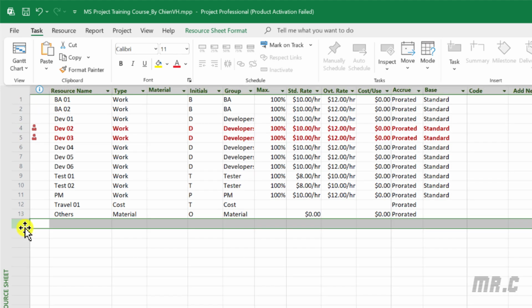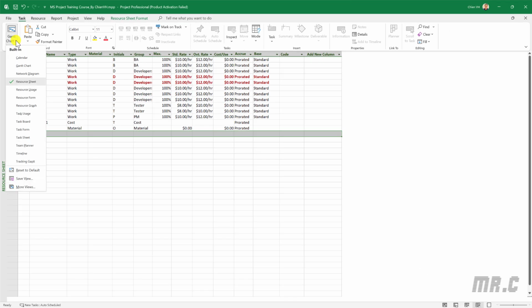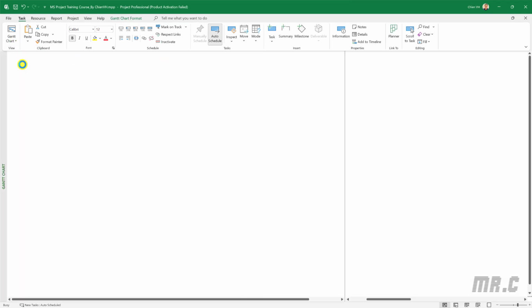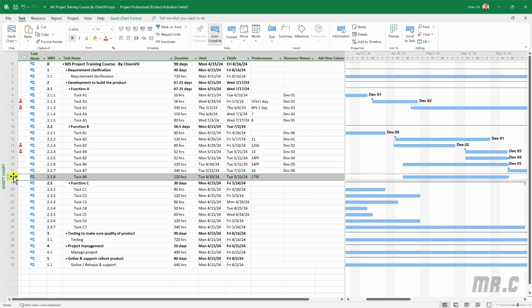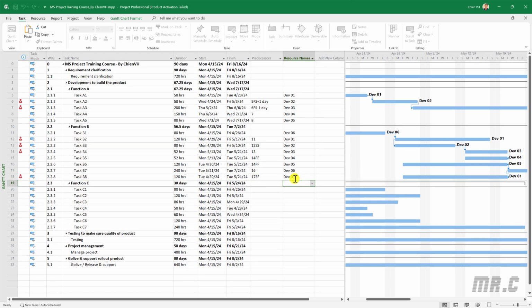Okay, so here I will delete this one and then come back to the Gantt chart. I have to assign the task here to dev 01. I will apply the same for other tasks in the project.